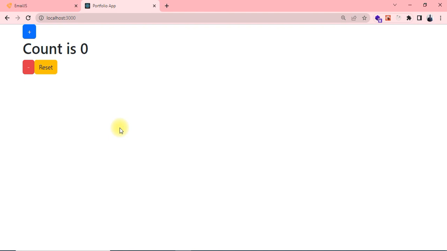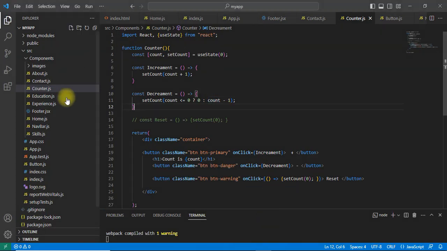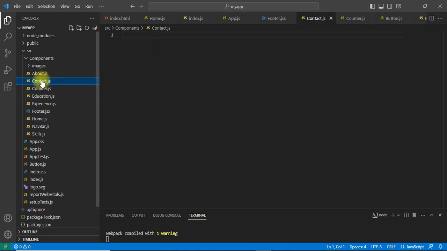Okay, so now let's continue with our contact page that we want to create. The first thing I want to do is make use of a library in React called email.js, so that when our contact form is designed and they fill the form, it will send a copy of whatever they fill on that form into our email.